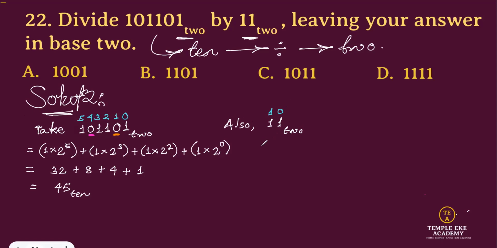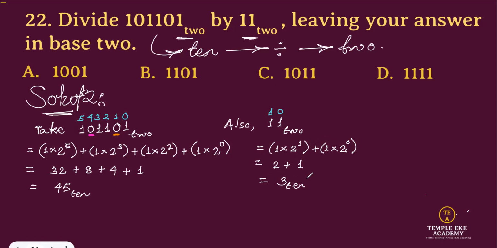This is going to be the first digit, which is 1, multiplied by the base 2, raised to the power of the exponent written on it, which is 1, plus the next digit, which is 1, multiplied by the base to which the number is written, raised to the power of the exponent on it. We can evaluate each of these units. 2 to the power 1 is 2, multiplied by 1 gives us 2, plus any number to the power 0 gives us 1. 1 times 1 gives us 1. So 2 plus 1 gives us 3, also in base 10.